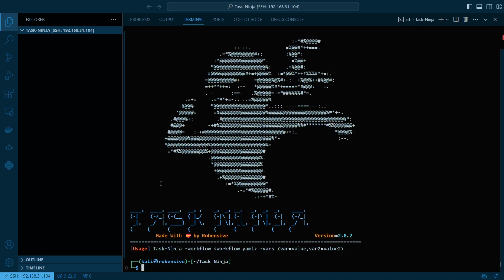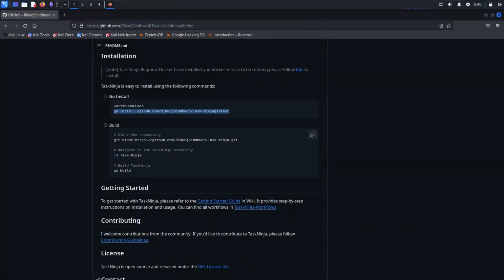Now, Task Ninja also requires Docker to be installed in your Linux environment. You can just follow any Docker installation process, and that would be pretty easy. So let me show you one. You just have to navigate to Google and search for, let's say, install Docker in whatever system you have. For example, install Docker in Ubuntu, Linux, Debian. If you are using Kali, just type Kali, any operating system that you want. For Windows, you can just search for Docker install in whatever version.